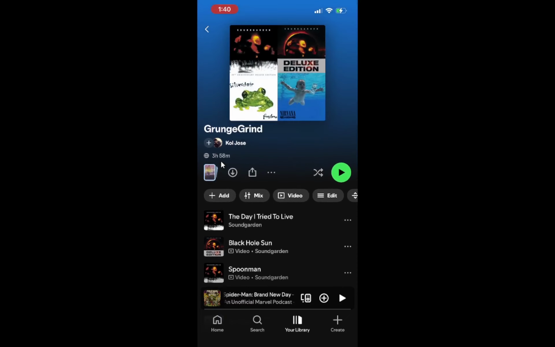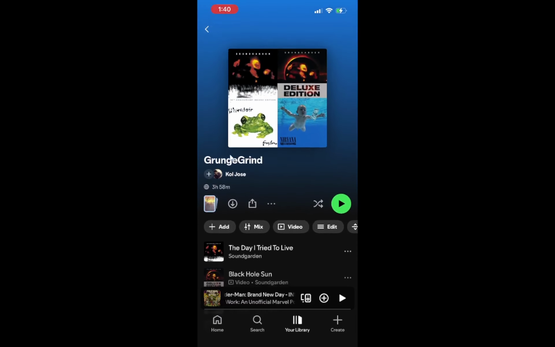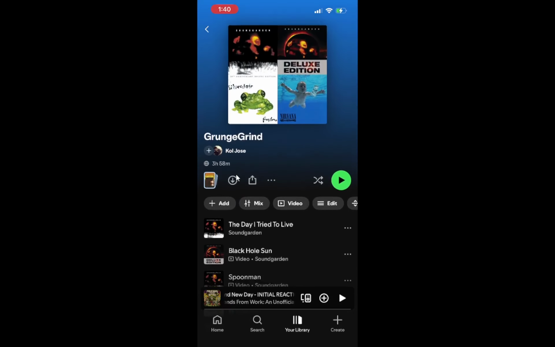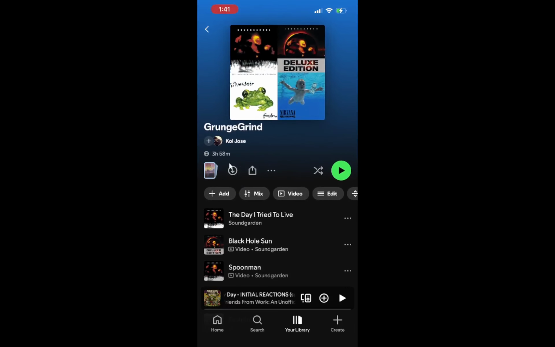The playlist opens on a new screen, showing the cover image at the top, the playlist title, and the list of songs below. Make sure you pick the correct playlist now, because Spotify will download exactly what you see here. If you ever pick the wrong one, you can come back to this list and open a different playlist using the same step. Now, look near the top of this playlist screen for the download button and tap it.